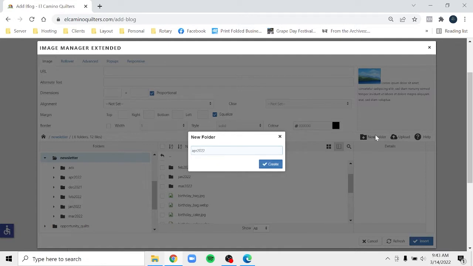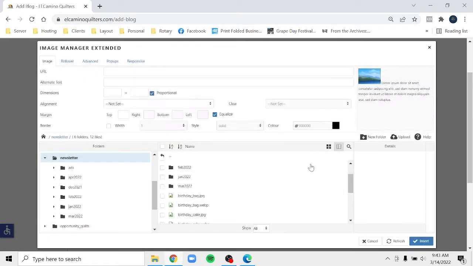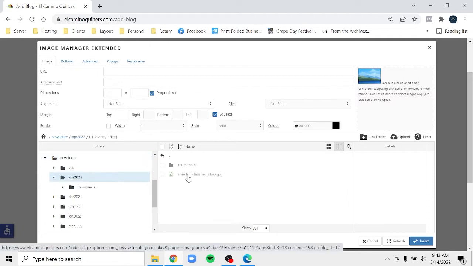The system will force you to use lowercase letters, and it will actually force an underscore into spaces, but that's pretty basic. Alright, ignore that because I believe there's our April 2022 folder.